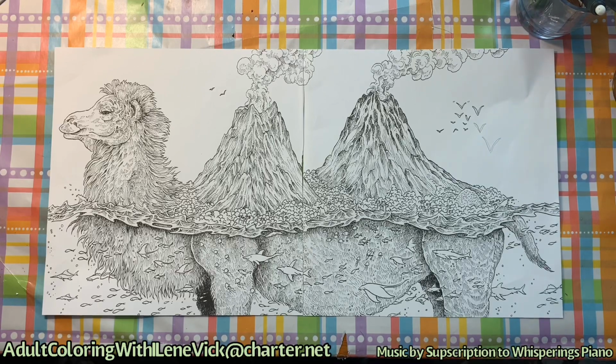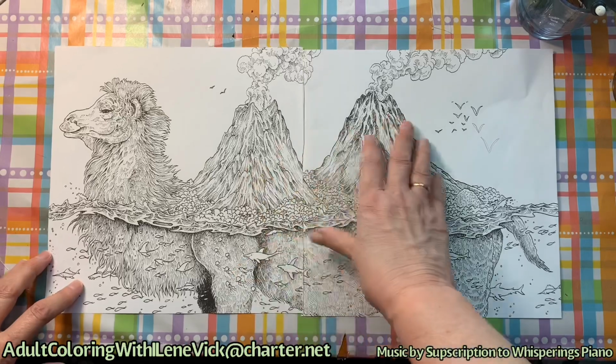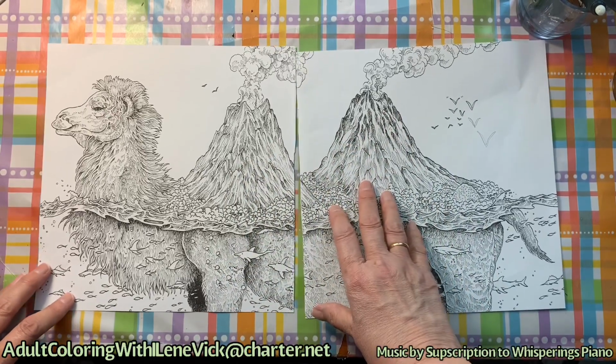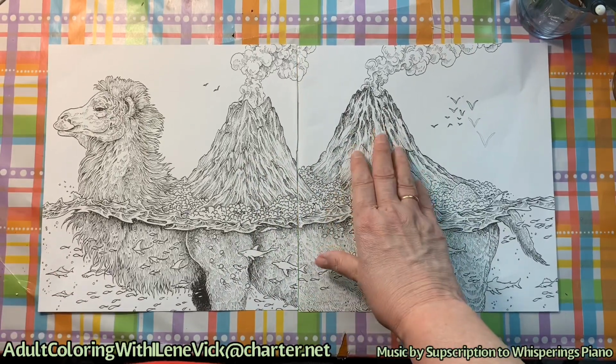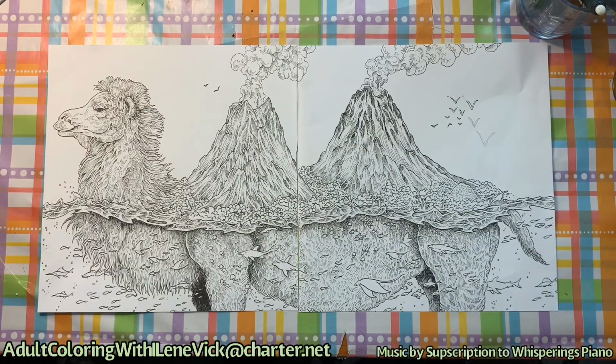All right, so I need to show you what this particular project is that I'm doing. If you look right now, you can see that the volcano on the right looks darker than the one on the left, and there's a reason for that. Kerry does some really great artwork, obviously, and because of his style, it compelled me to go ahead and do some add-ons of my own.